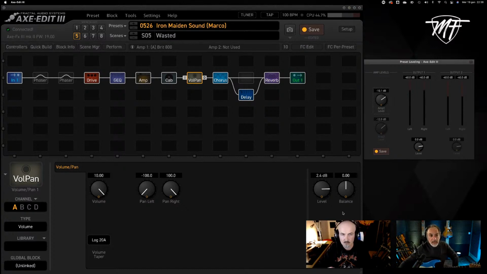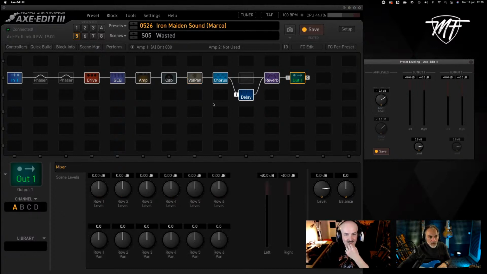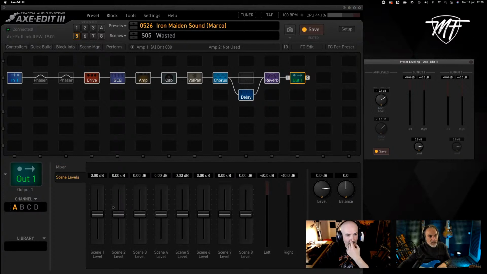A hint that I can give you is, if you don't want the volume block because of dimension, because now I am on FX3, but if you are on FM3 you have 2 columns less and 2 rows less. So if you need space, sometimes you can instead go to the output block, go to the scene level, and tweak your scene level as you want.